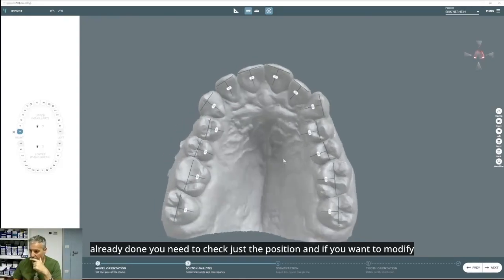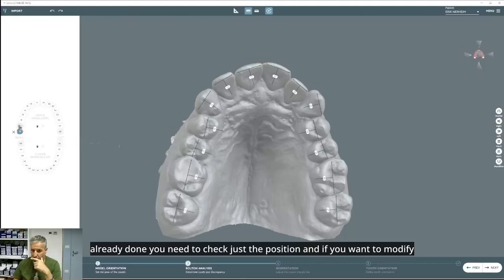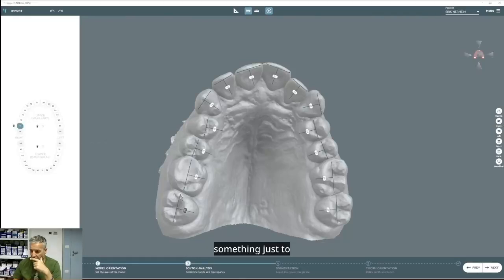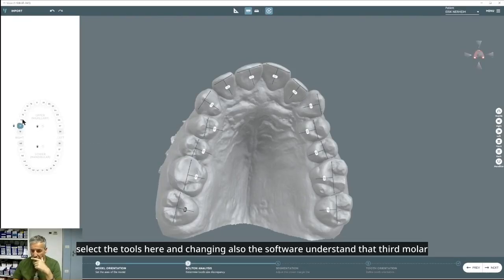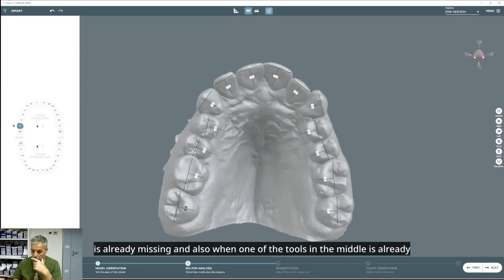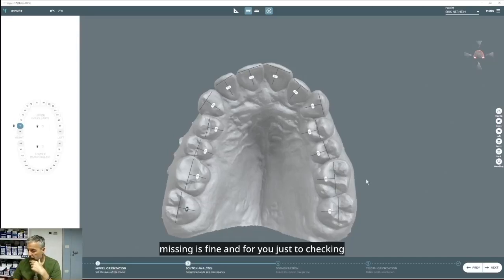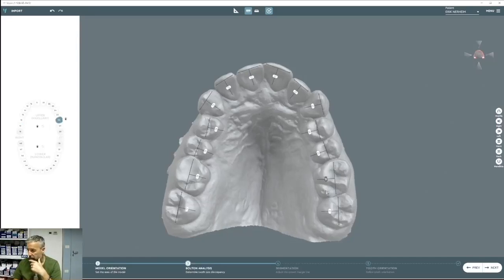And if you want to modify something, just select the tools here and change it. The software understands that the third molar is already missing, and also when one of the teeth in the middle is already missing, that is fine. And for you, just check if the measured distance point is enough. That's it. So cool.